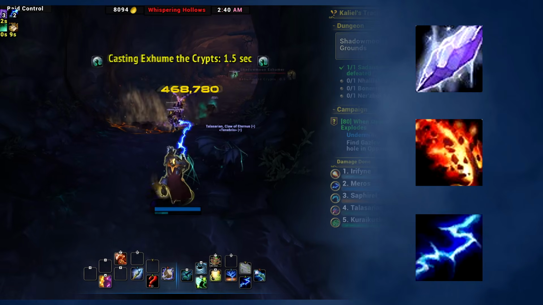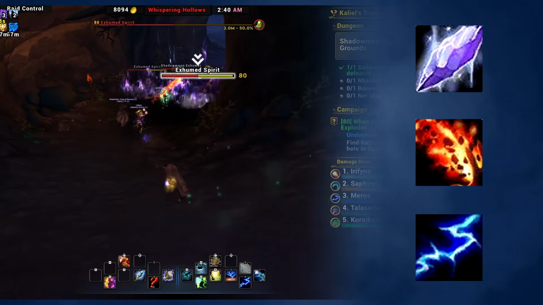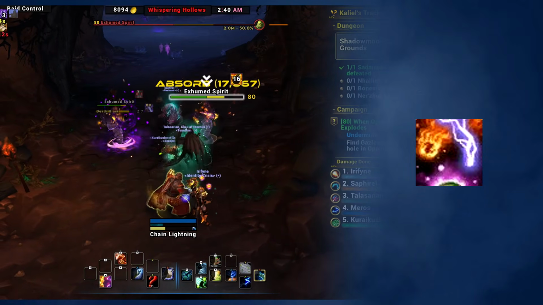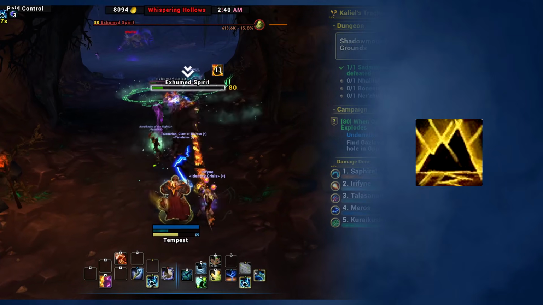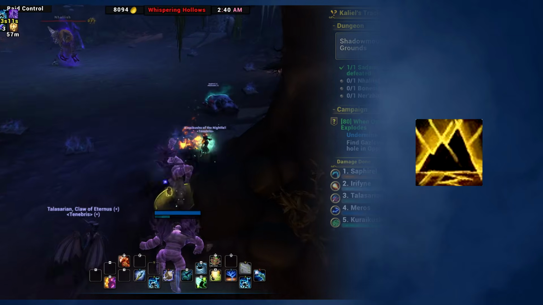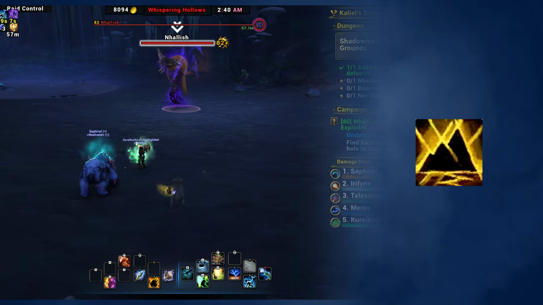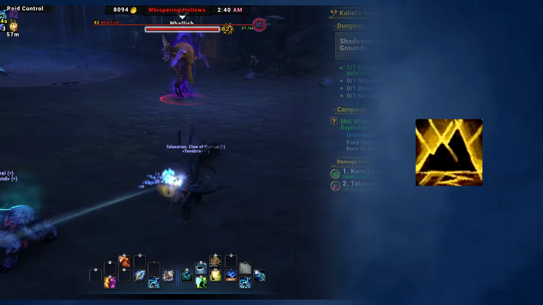Speaking of Elemental Blast, as you use your other abilities, you will be generating Maelstrom, which is your main resource. You can spend this on Elemental Blast or Earth Shock depending on which one you choose. Elemental Blast is a lot more powerful, but Earth Shock is easier to use since it's instant cast, which means you'll also be able to use it while you're moving. Either way, you want to make sure that you spend your Maelstrom before you max out on it so you can always generate more.